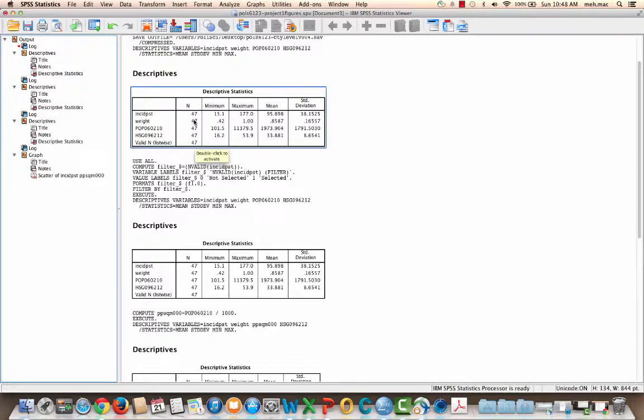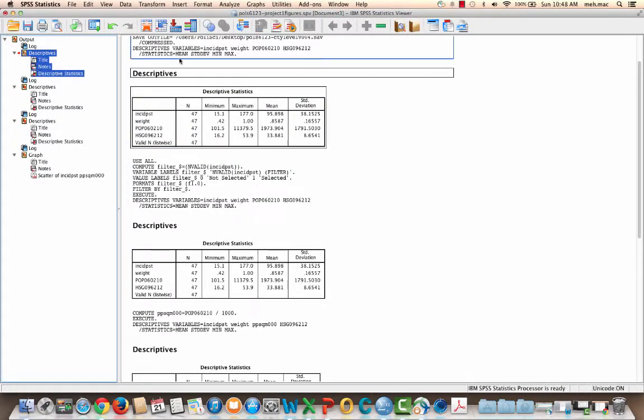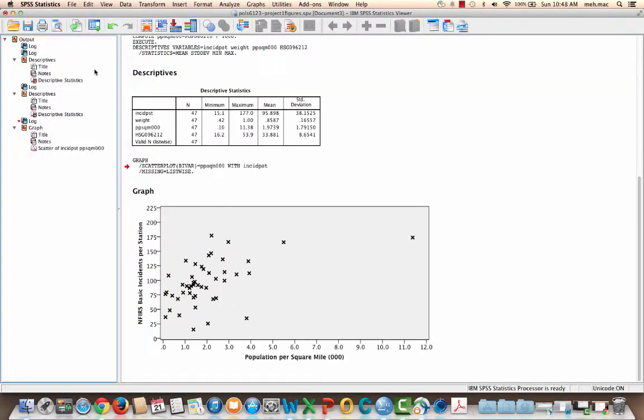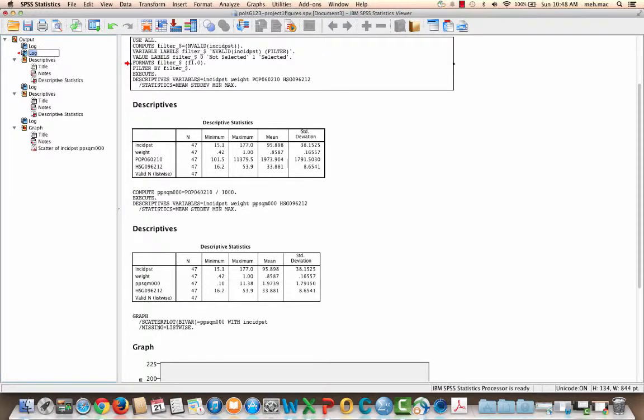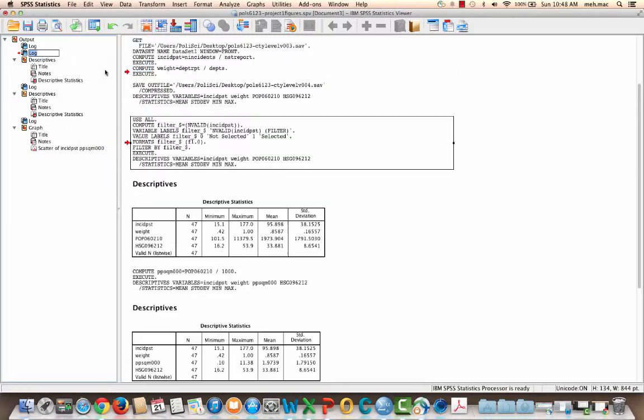What I did is I ran it once and was doing the video and something went wrong, and I had to come back and run it again when I was doing the second cut at the video. So let's get rid of that one too. Just click on this one, it'll pick up everything. Go up to edit, delete, go to the log, and edit and delete that one too.